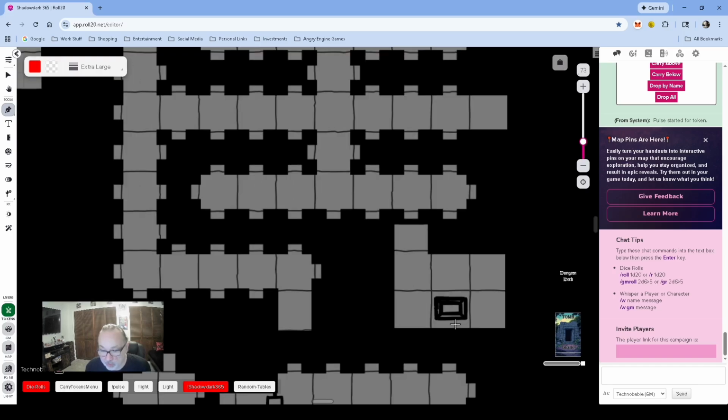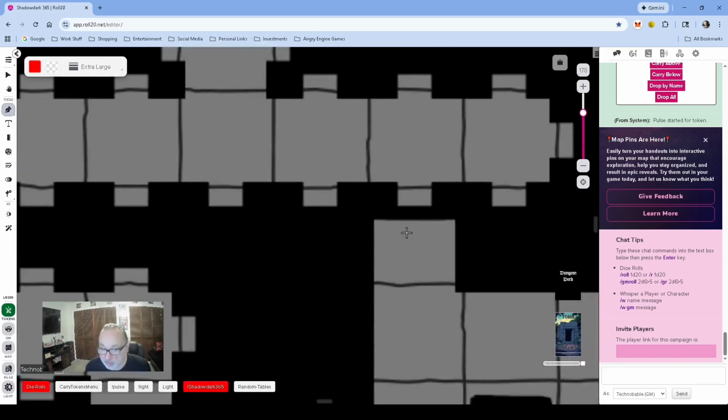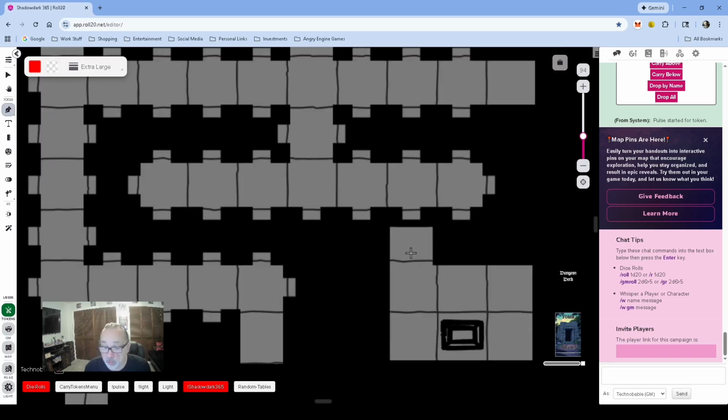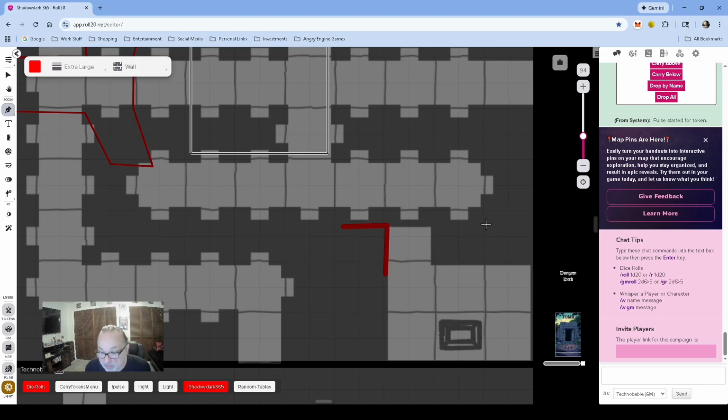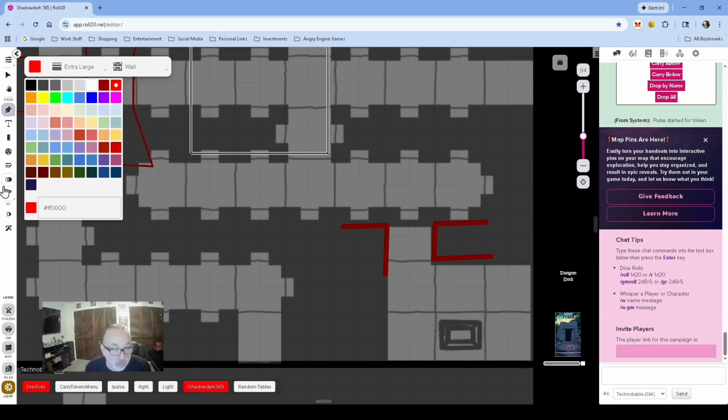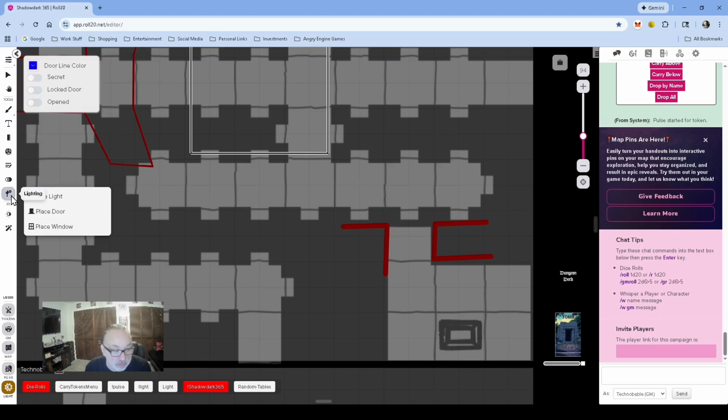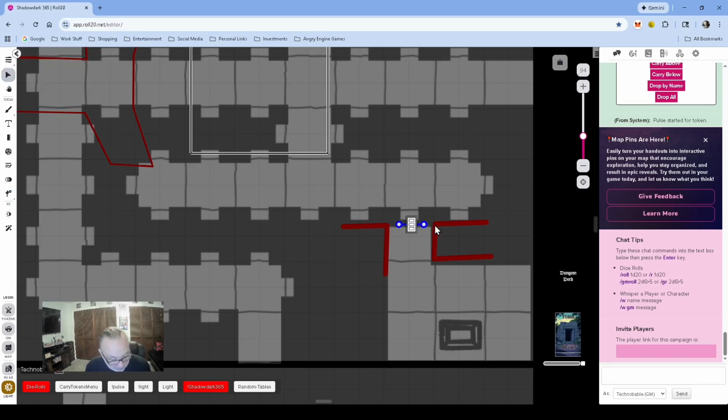And then if you look on these maps I did here, you can see a line that leads into another room. I just leave that as a secret door. They don't need to know it's there, and you could use it or not. So if you want to use it, when you're doing the lighting, you don't cover that, maybe you do it like this. And then what I usually do is choose a different color for a secret door, or not even. You don't even need to do that. You could just go to doors and place a door there. And with that door, you can make it secret.